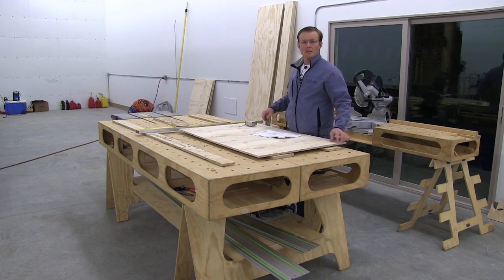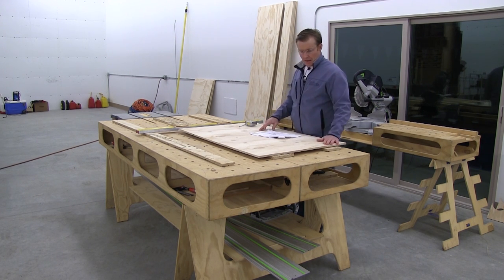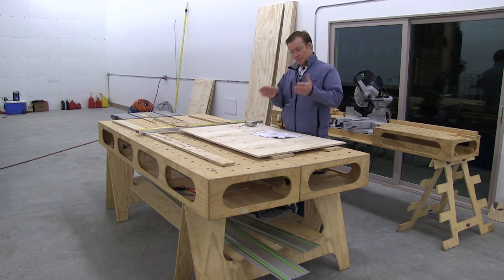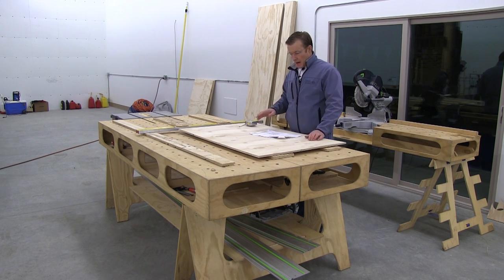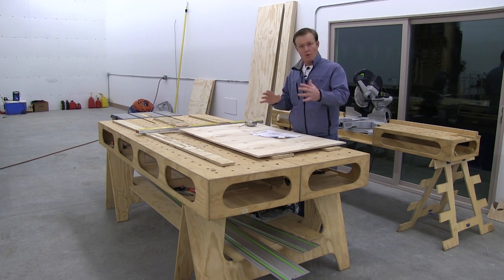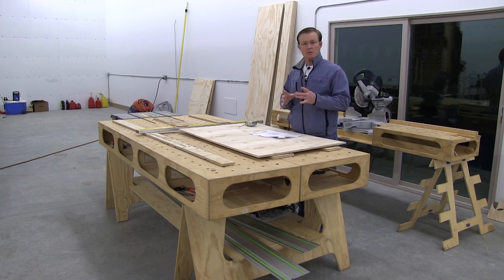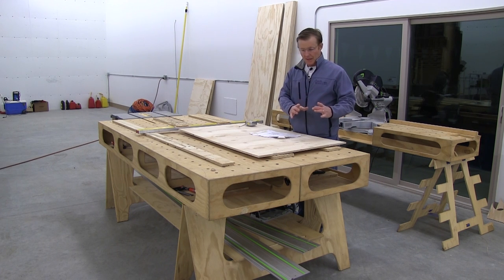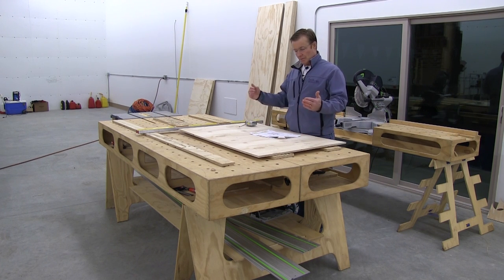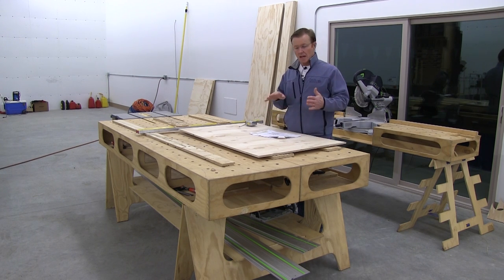I have most of the parts from the top roughed out, ripped, and some of them cross-cut. I have all four sections roughed out in length and width for the two sawhorses, or the four sides. What I'm going to do now is take one of those and lay out the sawhorse and cut it out with a combination of tools. I'm going to use a hole saw — a large one to make the big radiuses, a small one to make the small radiuses — the Festool track saw with a small track to connect the dots. If necessary, I'll use a jigsaw to finish it up, and then I'll sand the edges.